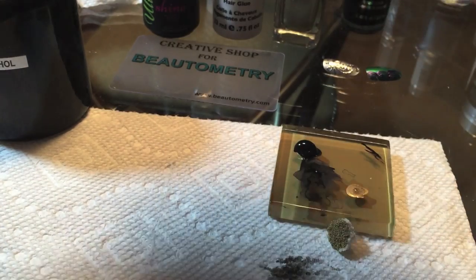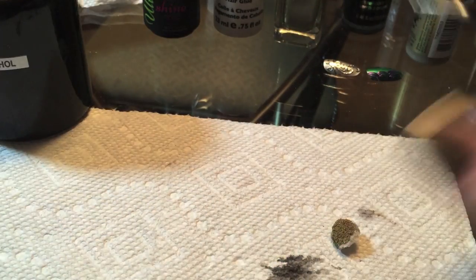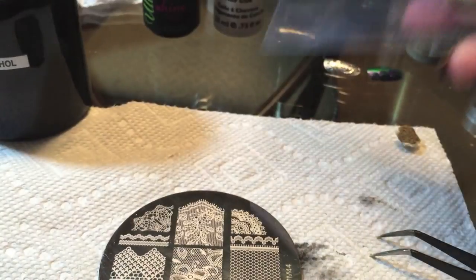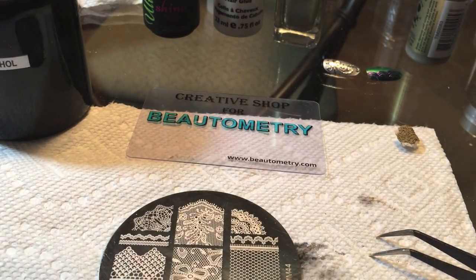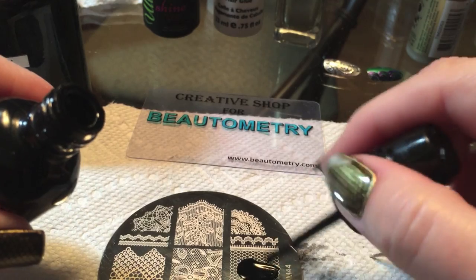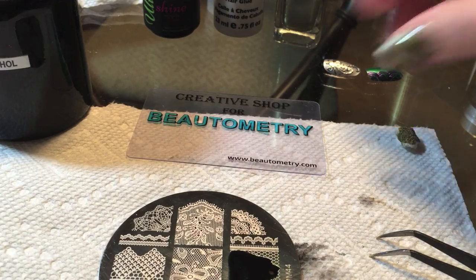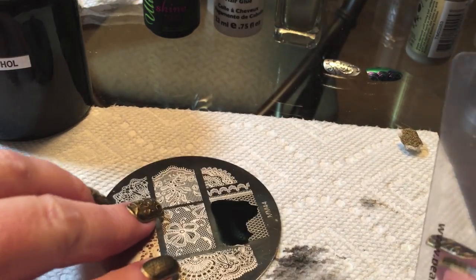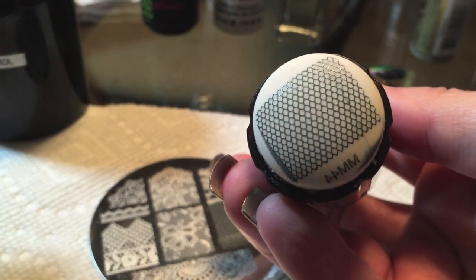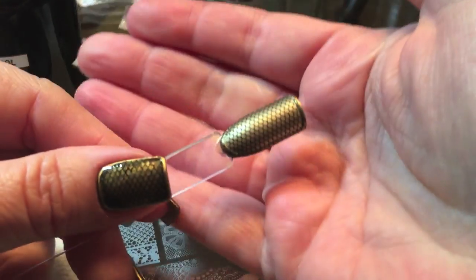And for the stamp, I used Messy Mansion Plate 44, their beautiful lace image plate. I just used a simple net design. I just rolled that onto the nail.